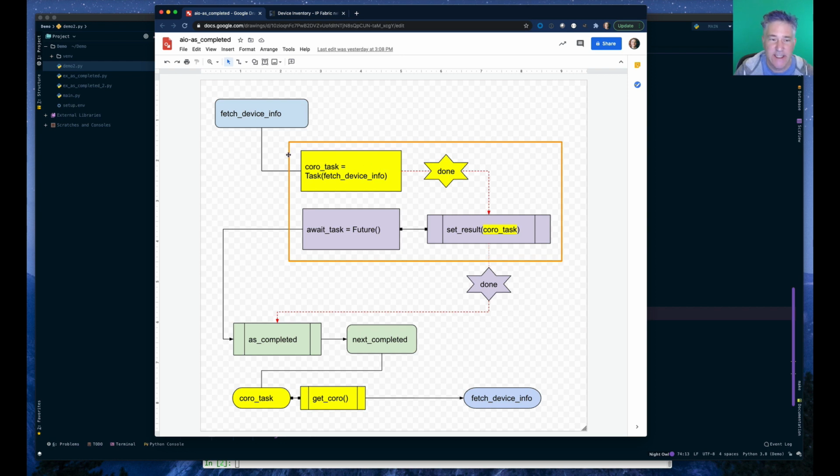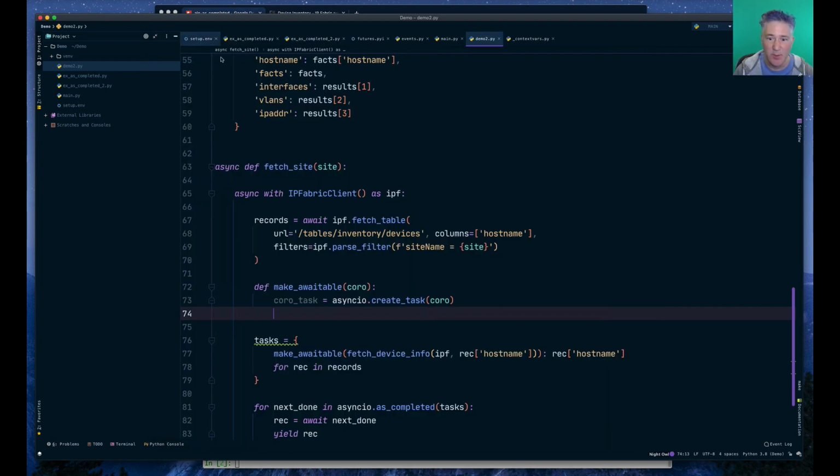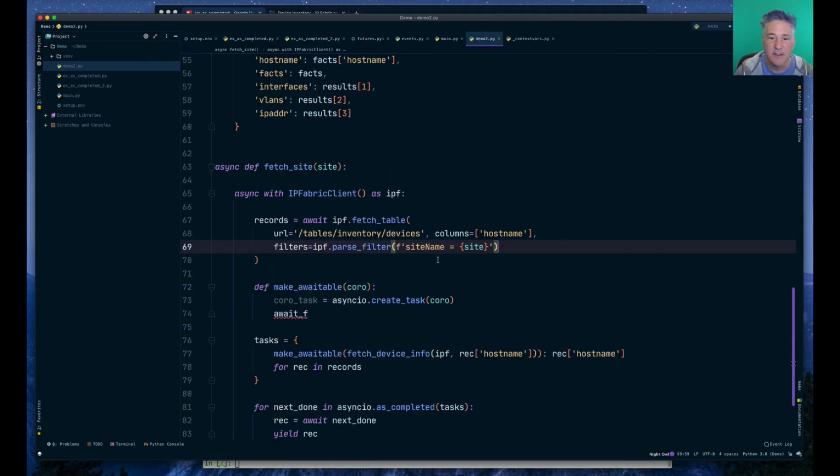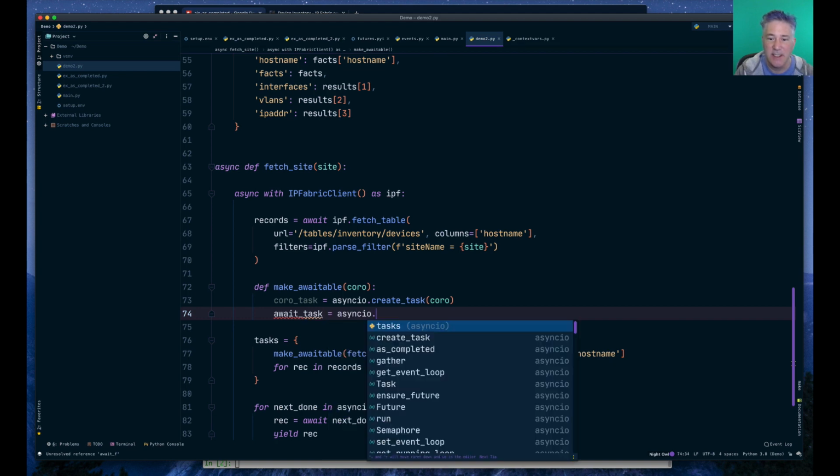And when you create a task, it's going to put it on the Async Io loop for execution, meaning it's going to schedule it for execution, which means it's going to run at some point. Now we need our await future, or what did I call it here? Await task.